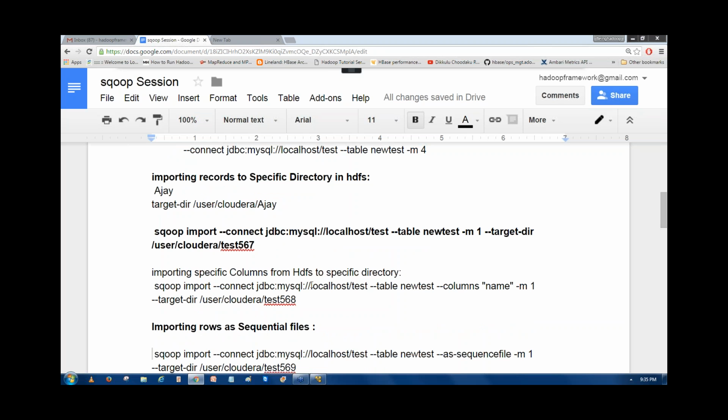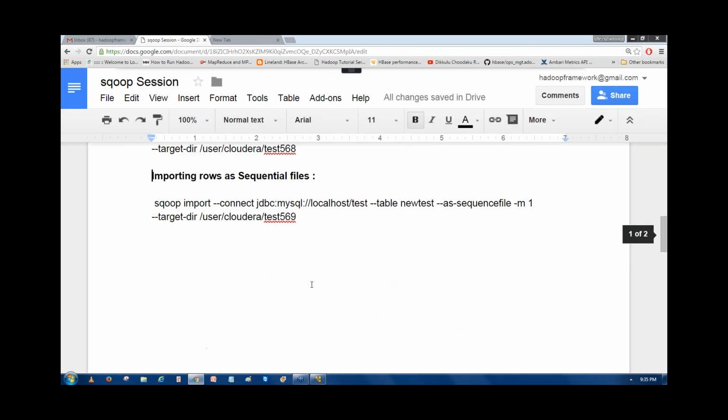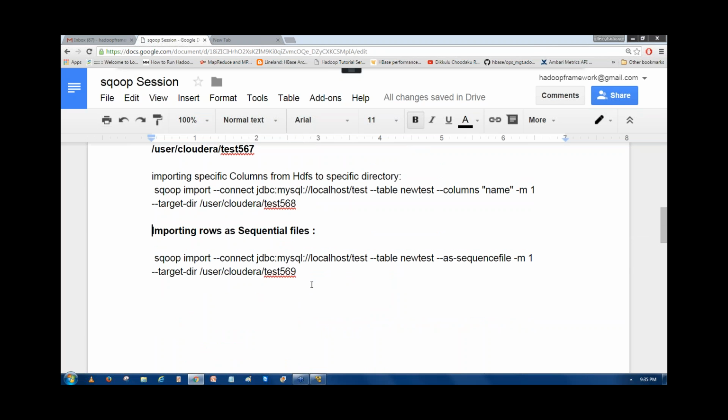Like the sequence file, we also have Avro data files. Avro is one component in Hadoop which is used to serialize the data. What is serialization? We have serialization and deserialization.